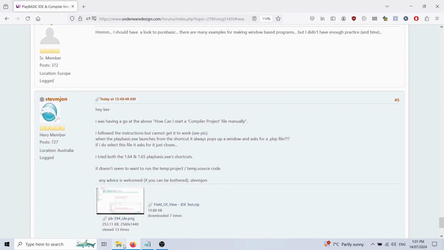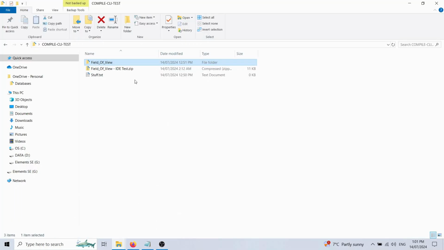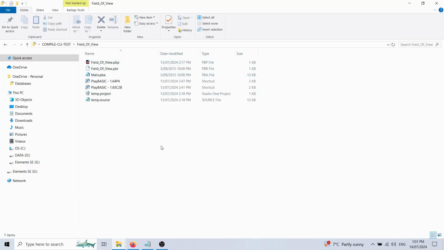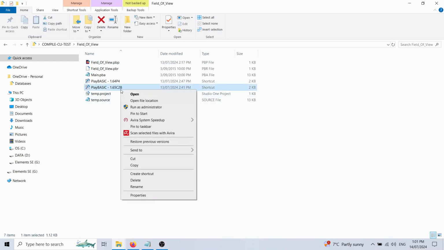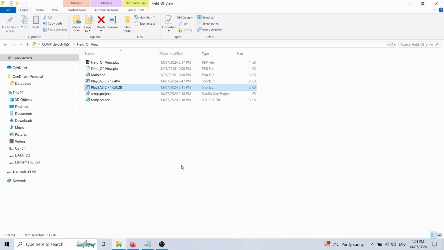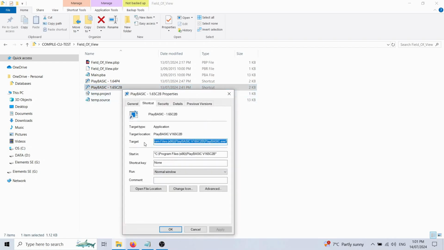We'll flip across here. I've got one of these already opened up. Where are we? CLI test. Yeah, this is the project. When I go to this, I can't run these for obvious reasons because the shortcut location doesn't exist on my computer. That's not going to work. But if you hit properties, there's the target location here. We're targeting this particular file, the executable file. What we need to do is add the location of the file we want to build inside here.